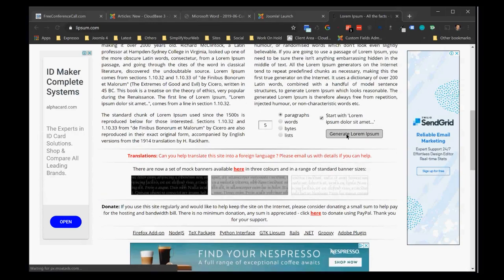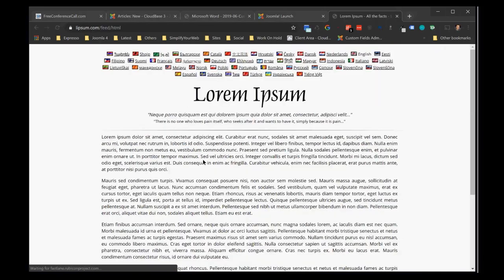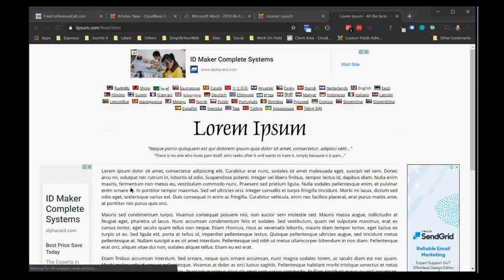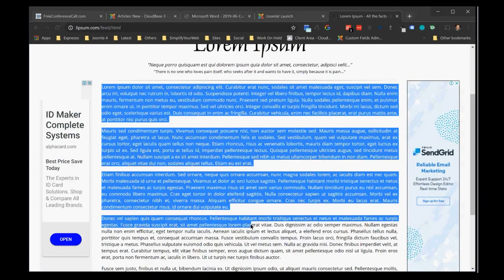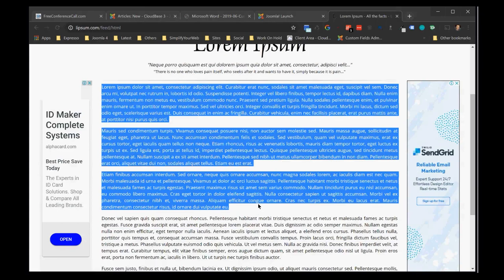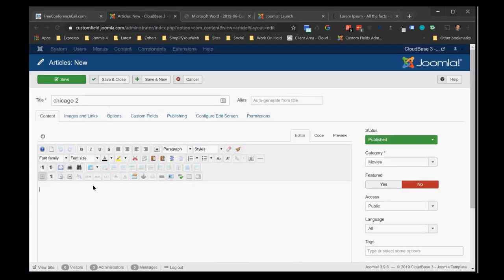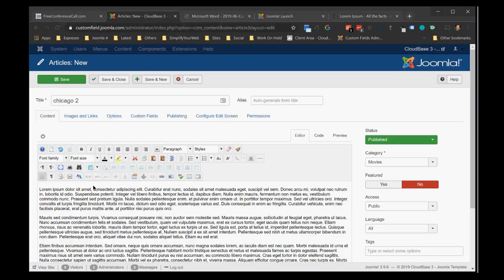All right. So that's an accessibility error, because if I couldn't see it, that's a problem. Okay. Anyway, so if I click on generate, there's my text, so I can easily copy a couple paragraphs just to use as dummy data. Control-C to copy, and get back in here, and then I can paste it so I have text. The reason why I want you to put a lot of content in is because if we do like the category blog view, and then we do latest news enhanced, I want you to be able to see the difference between your different fields and the content. Just so you could see that.